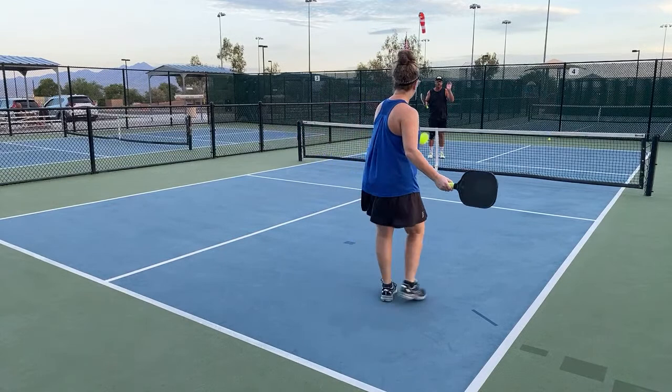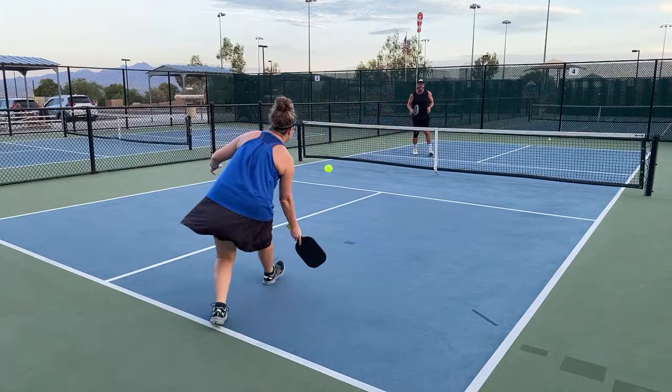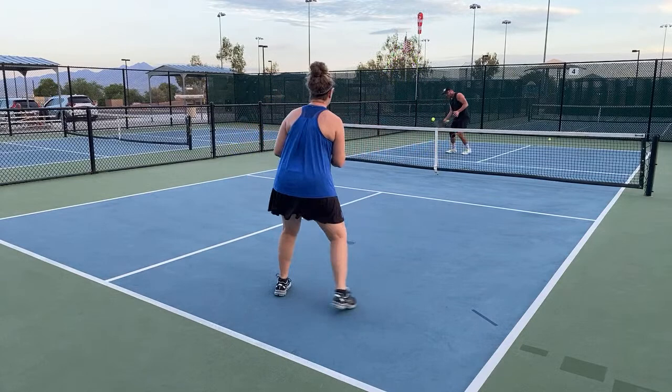Right in the middle, so I might give you a volley. I might give you a, there you go. Lift, set the paddle, lift. The drop step gets me behind that ball. The drop step gets me behind the ball and I lift. Now this one I can just tear.